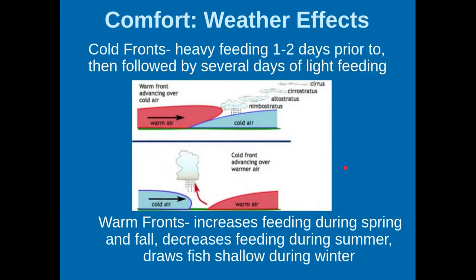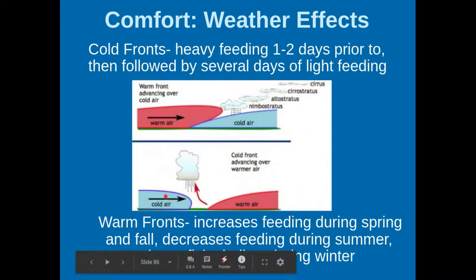Cold fronts and warm fronts also matter. In the spring, if a warm front is moving through — and remember, weather patterns move west to east in most of the U.S. — you'll see heavier fish activity one to two days prior to that warm front coming through. How fish do this we don't know, but some fishermen say fish are better weather predictors than meteorologists, and some meteorologists might actually agree. During periods of hot weather, a cold front moving through is going to have the same effect — a change in fish behavior, and a very good change.